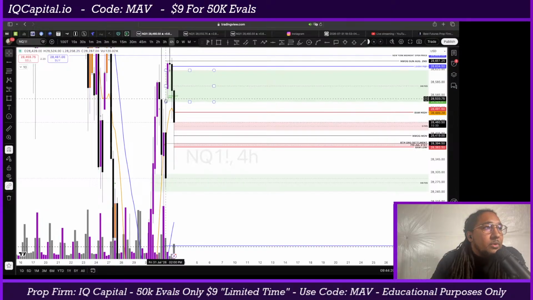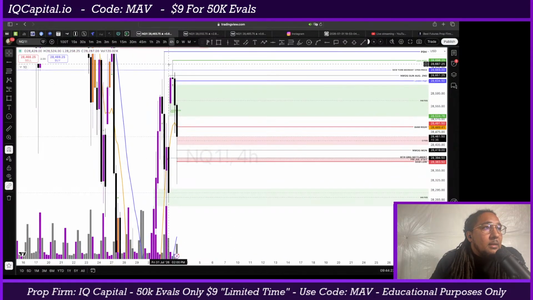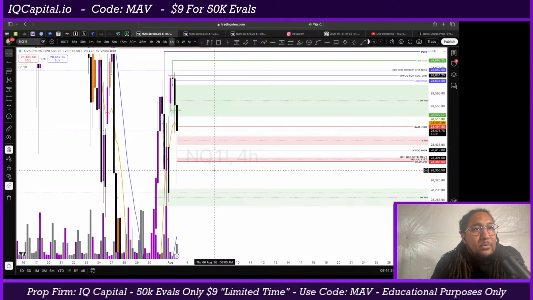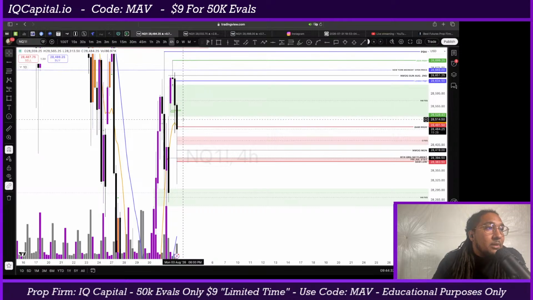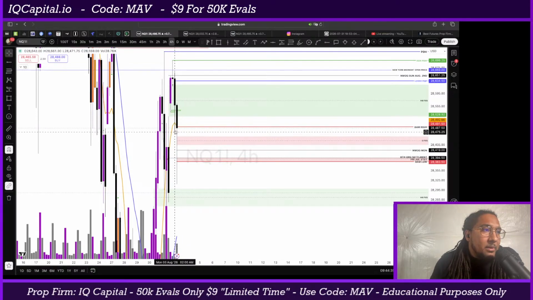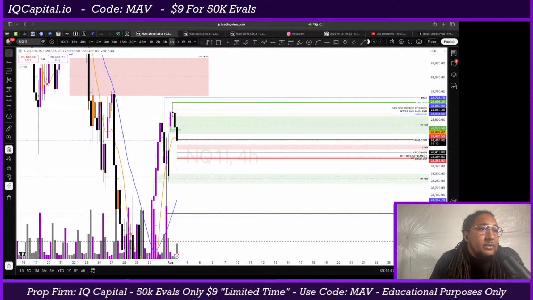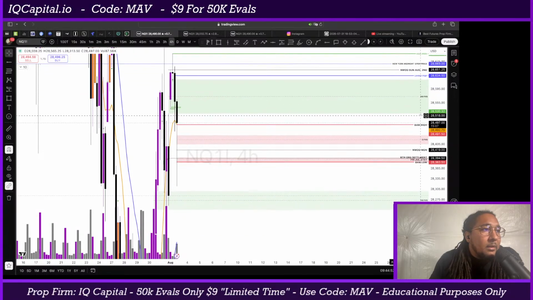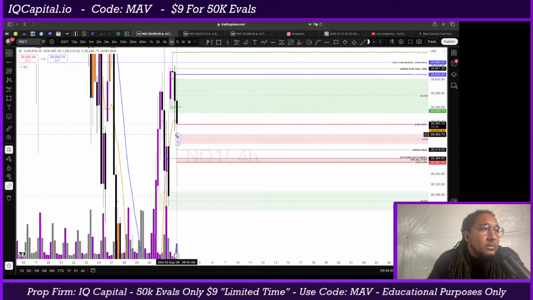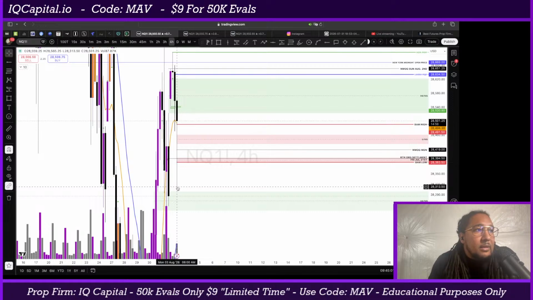This also was created on the way up, and then it immediately came back down, wicked lower, never bodied below it yet. On this 4-hour candle, we have about 15 minutes to see if it'll body below. I'd rather wait to see if price bodies below this 4-hour fair value gap as an inversion in the next 15 minutes. If it does that, then it looks like we could see lower, maybe to sweep prior day lows or get down into this 4-hour fair value gap here. We do have a big bottom wick on this 4-hour candle, so it looks like we have some strong buyers in this area.